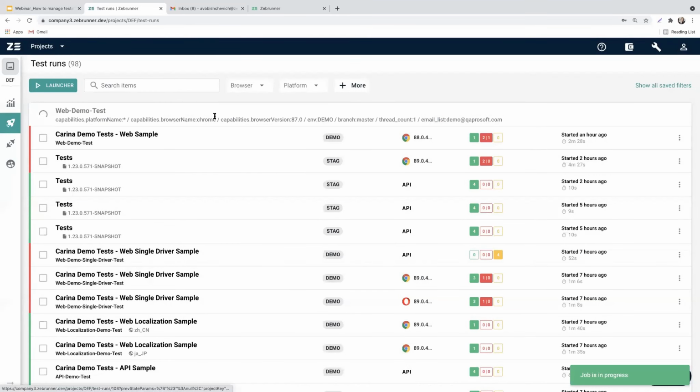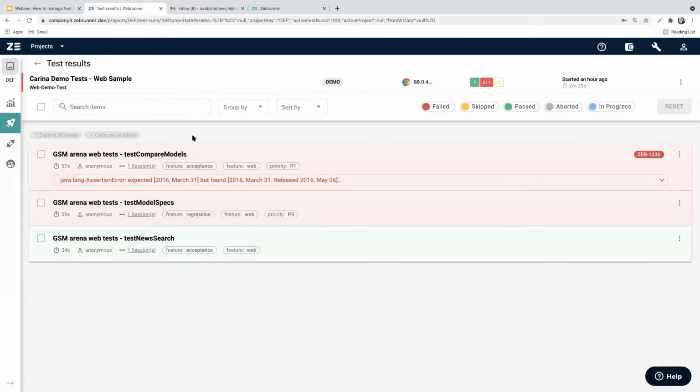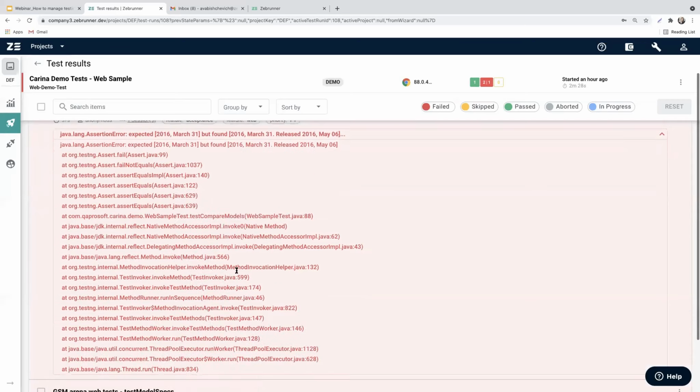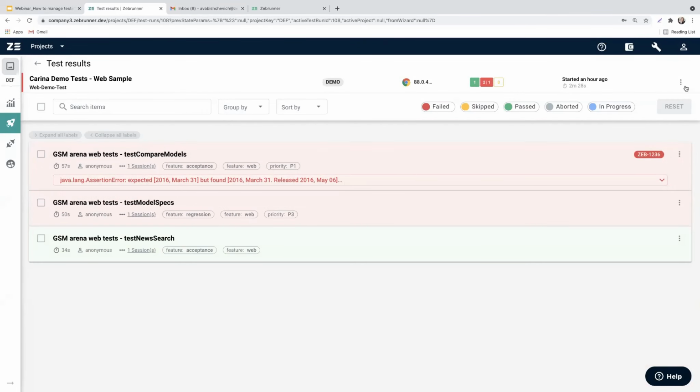So we see that the test run is already in compilation state. For now, let's go inside some failed tests and check what we've got there. So you see, we are on the test results page. Here you can see the number of failed tests and passed tests. You can see the labels that were attached. You can, for example, link an issue to Jira so that you know it's a known issue. If it's a failed test, you can check the logs, see the reason for failures, and you can perform smart AI analysis.